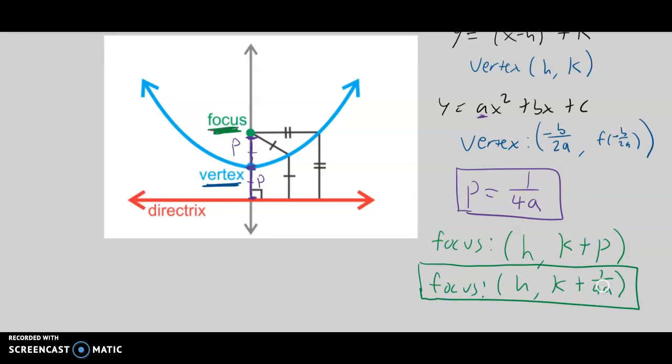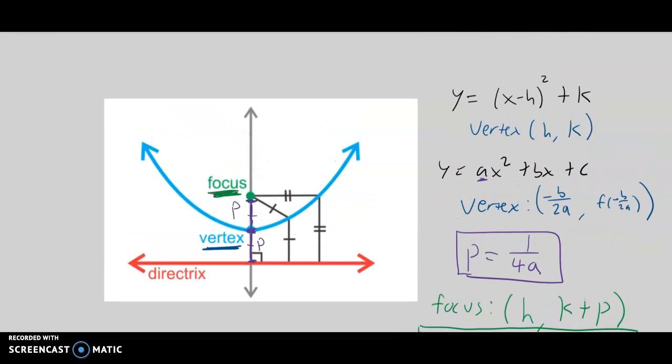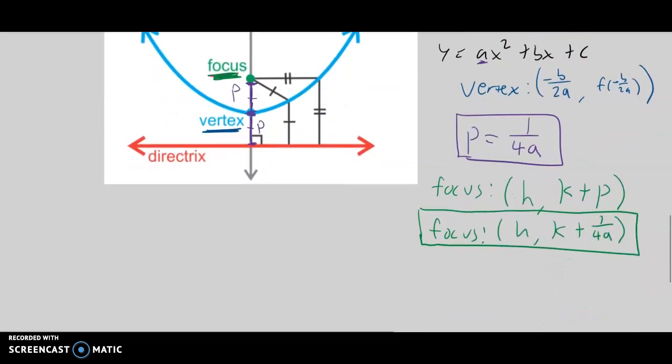And remember that this a, we could also think about having an a up here. In this form of the equation, the a multiplying the x squared term would be 1, but you could have any number multiplying there. So you can assume that there's always an a in front of this parentheses. Whatever happens when you FOIL this term out in parentheses here, you're going to get a multiplied by x squared as your x squared term. So the a you can think about as being the same as the a down here. You can use both of those a's to find what p is when you're looking for the focus or the directrix, which we're going to talk about next.